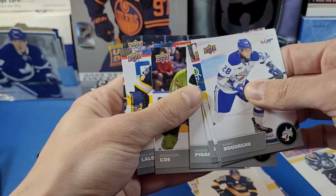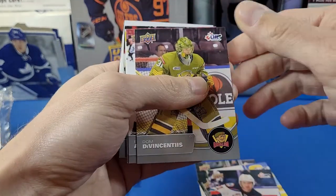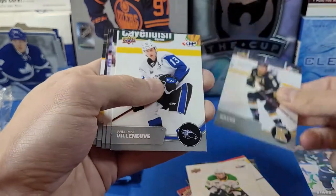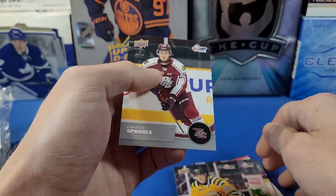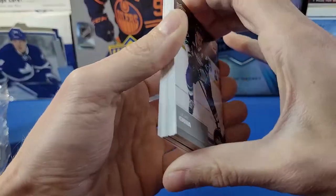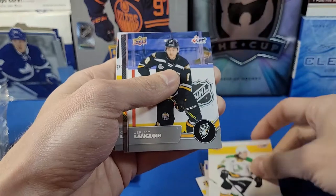Mark Poudreau, Braden Kressler, Josh Bloom, Simon Pinard, Brandon Co, Nolan Lond, Bognans Haudas. Next pack: Tucker Robertson, Jack Thompson, Logan Berlade, Jake Lee, Dom De Vincentis, Eric Aleri, Kale Zimmerman, Stars Connor Roulette, and a Star Rookie card of Terrell Goldsmith. Max McHugh, Braden Hashay, William Villeneuve, Jagger Furcus, Neil Crocker, Nolan Burke, Emmett Sprule. I know I make it look really easy but it's actually really hard pronouncing all these names when I'm seeing them for the first time and scrolling through the cards really fast.